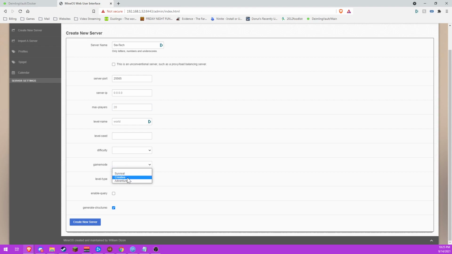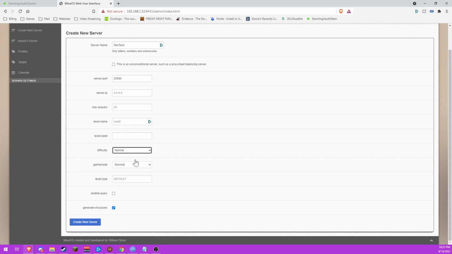And game mode, I'm just going to do... This stuff doesn't really matter. Well, it matters if you're making a new server, but if you're copying over all of the files from an existing server, like if you made a mod pack on Windows and you have all of the files you need, I'm just pasting it all in there. All of the stuff is already set in my server.properties.